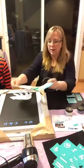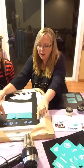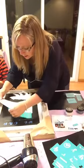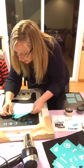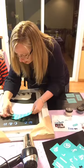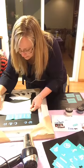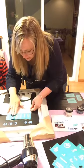I think they're too close together. I wanted it spread out just a little more. Well, maybe I could do snowflakes to fill in the gaps. I like this technique. I think it makes it easier. I was doing something for somebody the other day, and it took me 30 minutes to do about 4 lines of words because I was so worried about the spacing and the lining. This is so much easier. Okay, I think that looks pretty good.